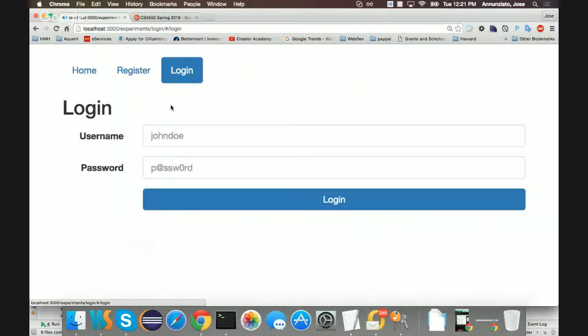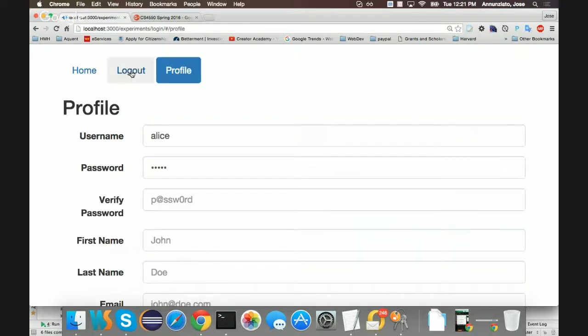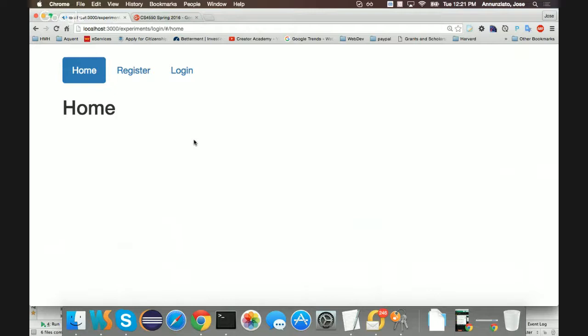We logged in. When we click on logout, it goes back to null, and everybody hides, right? The profile hides, the admin hides, and then the register and login show, because now the current user is null. Yes? Everybody okay?